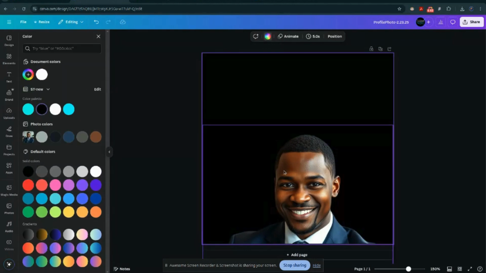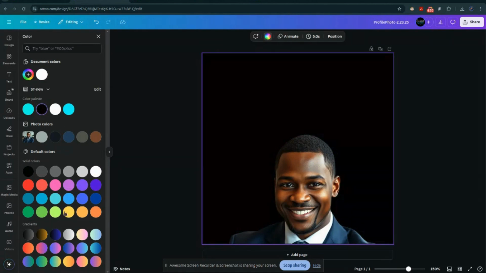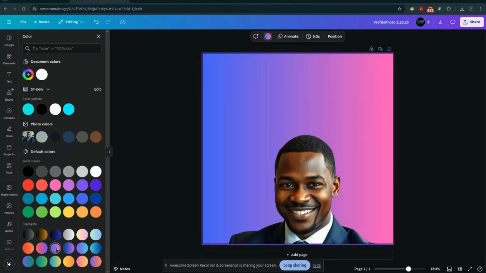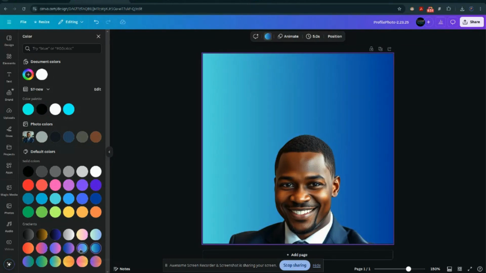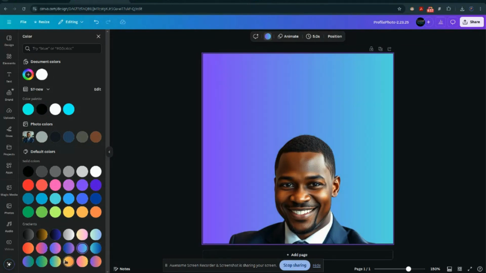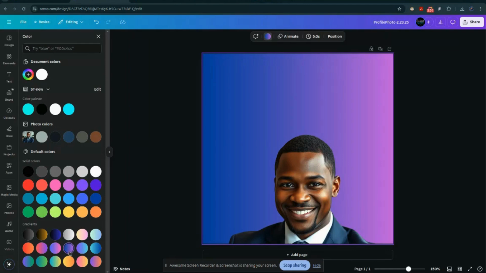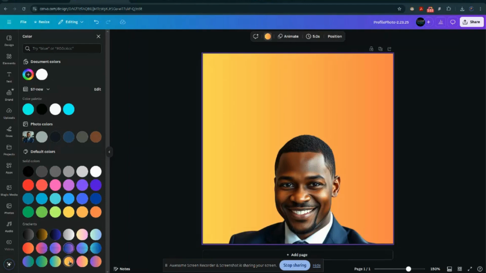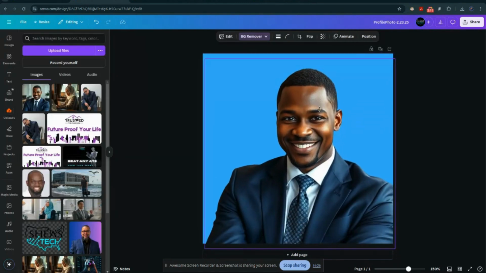Black is good. And you edit the photo, but maybe you want to put some color, right? Let's make it like a light blue shade. And it goes by your skin tone too. So if you have a darker skin tone, you might want to have a lighter color. If you have a lighter skin tone, you might want to have a darker color. You just play with it how you feel is best for you, right? So I'm just showing you an example of different colors. Let's just stick with blue, right?